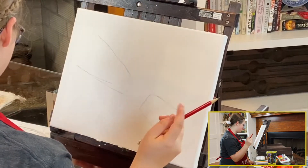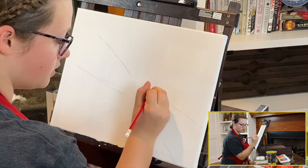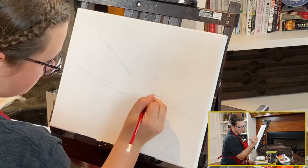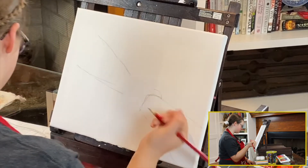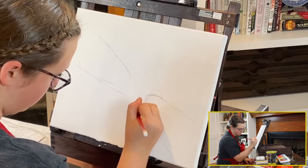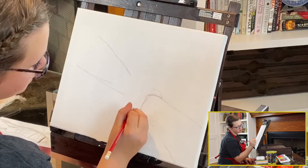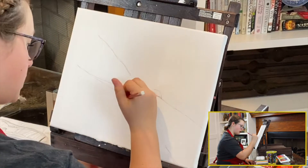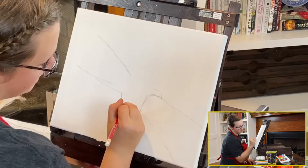I am now going to draw Jesus's hand reaching the man's arm. I'm going to draw his thumb curling around like so, and his hand is going to come out a little more and angle down. Now I'm going to draw the fingers — come down with the first finger a little bit more and curve that up, then do some more angles. Feel free to pause the video if you need to, or skip ahead and pause so you can see the picture and copy from that. There's no pressure to go fast — it is all your pace.